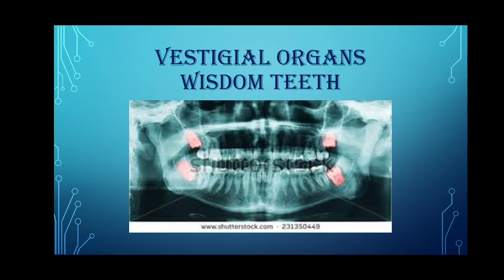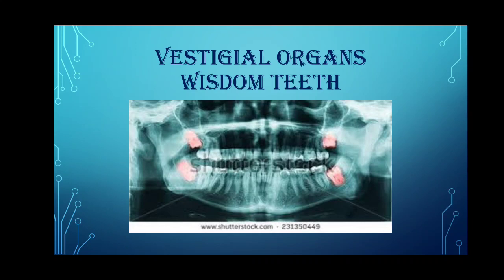To support the use and disuse of organs theory, we can take the examples of vestigial organs. Vestigial organs are those organs that have ceased to be of any use to the possessors but still persist generation after generation in a reduced form. In other words, they served important functions in the organism's ancestors, but presently they are of no use, though they are present in reduced forms.